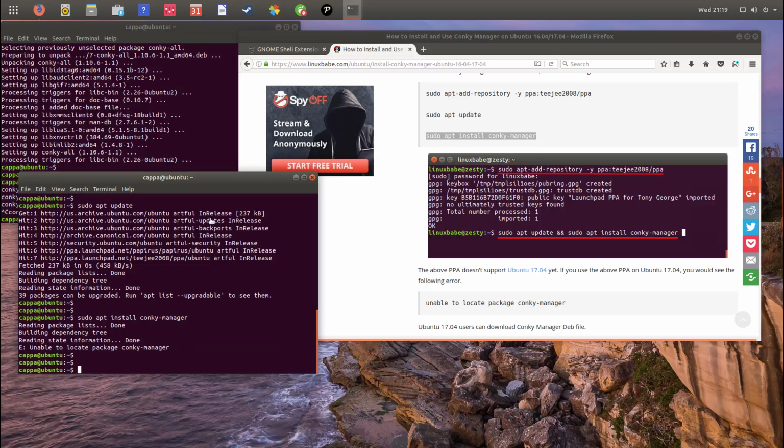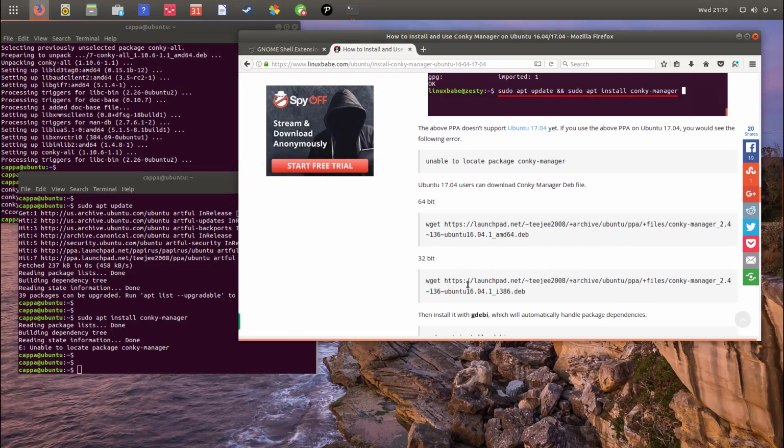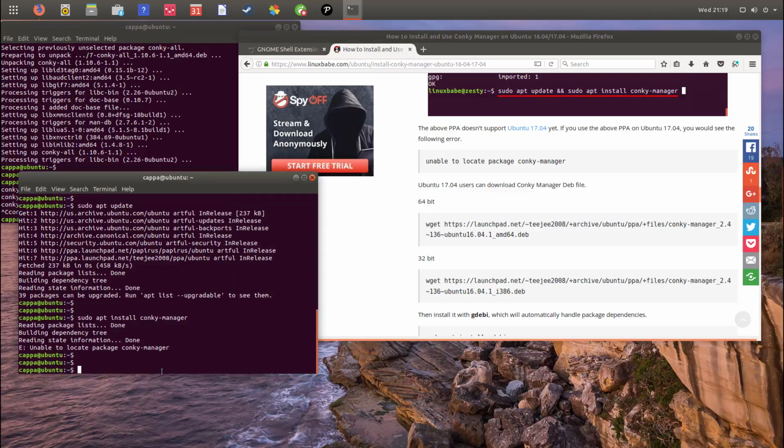All right, no problem. Let's go ahead and scroll down here, and it says if you're using 17.4, and obviously in our case we're using 17.10, there's actually another installation file, a Debian installation file, so we're going to go ahead and grab that. I'm in my home directory here, right?